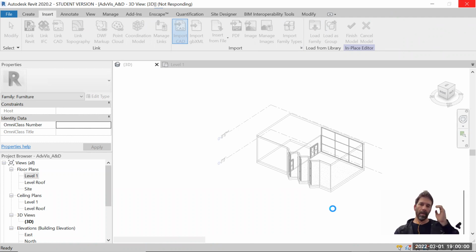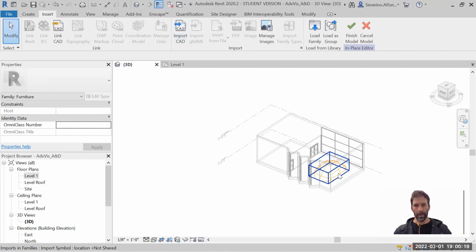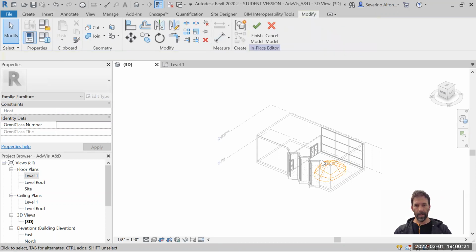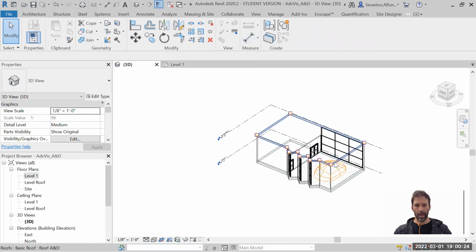Takes a little while. And there is, that's your thing. You could say finish model. Now that's the element. You can move around or leave it there, however you think. It is exactly where you want it to be. Same relationship with origin and same relationship with the model, the existing model, the site model, both in Rhino and in Revit.